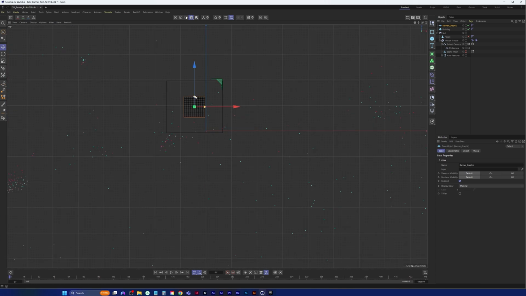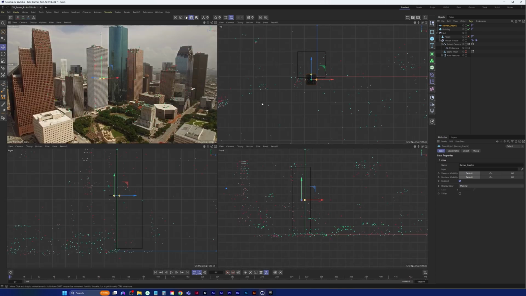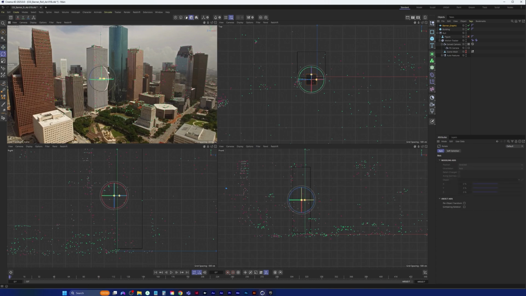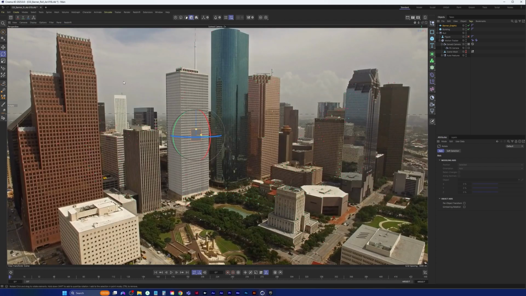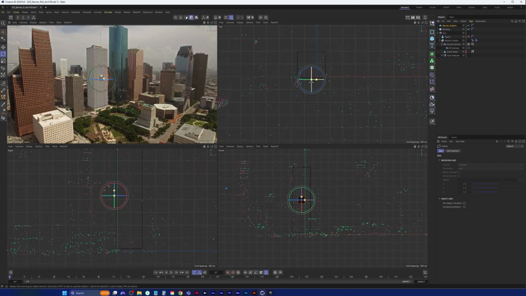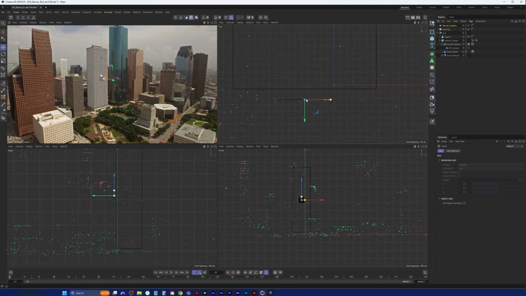And let's go into our top view. We'll bring it to the front of the building and we'll rotate it 90 degrees. Hold down Shift as you're rotating to rotate that in increments of 5 degrees. So now we have that lined up and it's just in front of our building. If we push that back a bit.